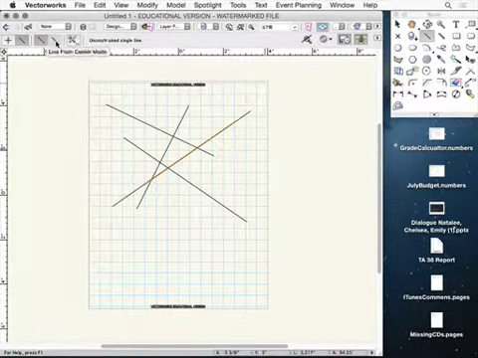Double lines are not actually very useful in drafting, but if you want to use one, notice this draws 2 lines, and I'm going to show you the modes here. The first thing I want to show you is the separation. This says separation of a 1/2 inch. I want to make it separation of a 1/4 inch. Okay, now I've got lines that are closer together. Okay, so you can set that.